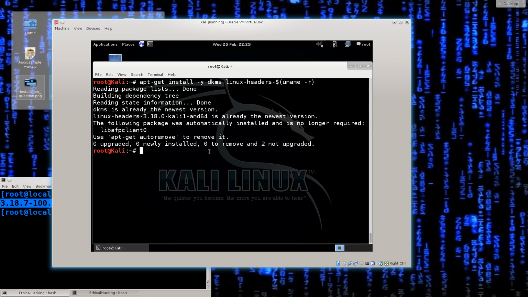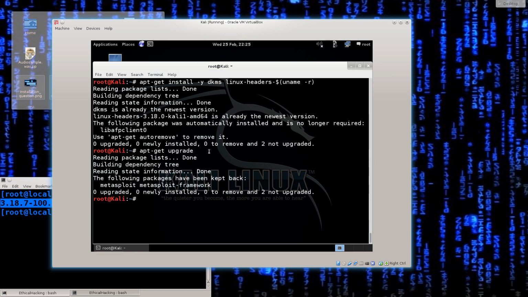The install process, I'm just going to go ahead and run apt-get upgrade. You want to make sure that this happens after the installation. I already did it, but just doing a bit of a show here. And it says that two of them are not upgraded. It says Metasploit and Metasploit framework, but it says that the packages have been kept back, so this is being done for a valid reason. We will get into that a bit later on.